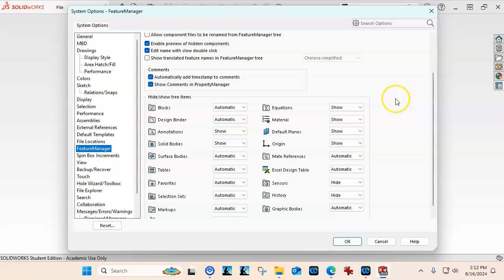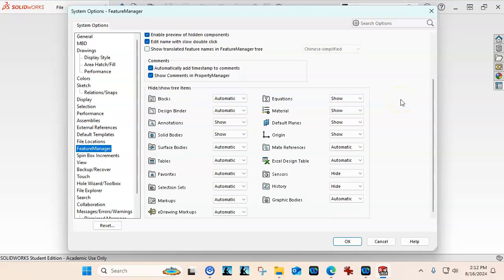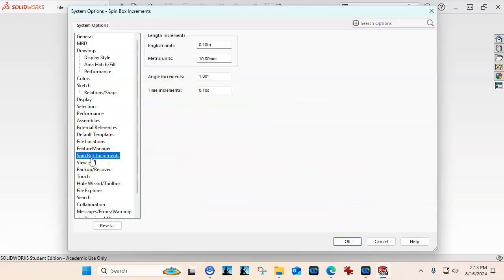All right, so a couple of things that I turn off and that I turn on. I like to see the solid bodies, so you're going to see those, whether I intended or I accidentally. I want to make sure that I can see those solid bodies and identify them. Sensors I don't really use. History I don't really use. So those are a hide. If we need to turn it on, we can always come back in and activate it later. A lot of this is going to be automatic, and you'll see these in a minute, probably in the next video when we open up a part.